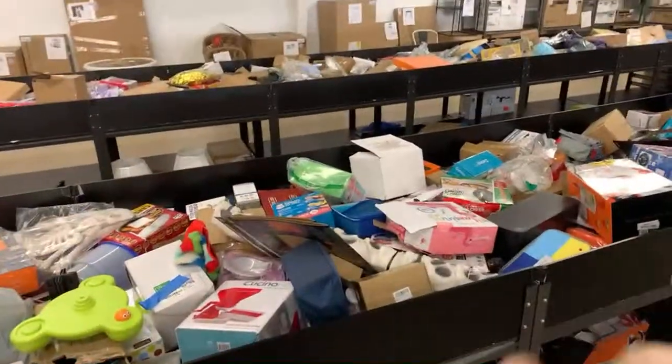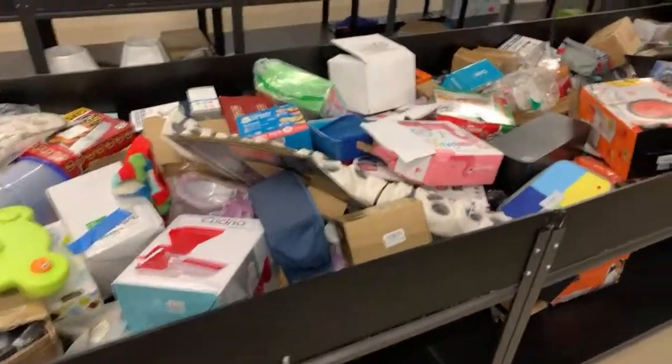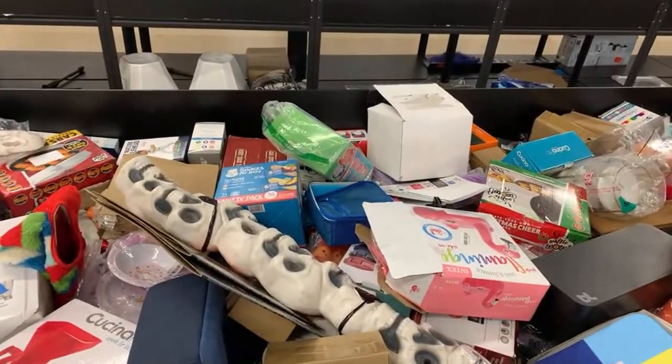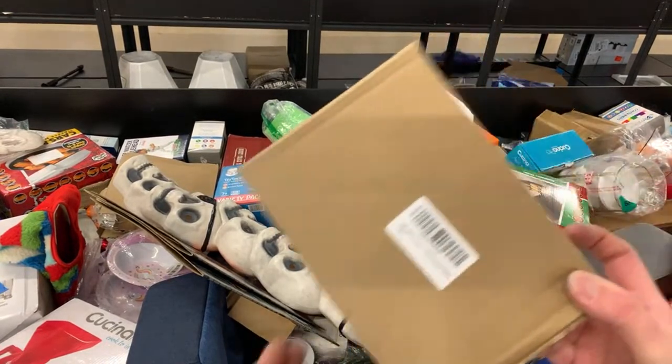This is an unboxing live stream. So I'm gonna go ahead and turn the camera around and walk around some of the bins with this thing. And then if y'all see something that you would like me to unbox, then I will unbox it. If not, then I will pick one for you. I'm just gonna start while y'all are looking around at this little area right there. I'm just gonna grab this box right here.